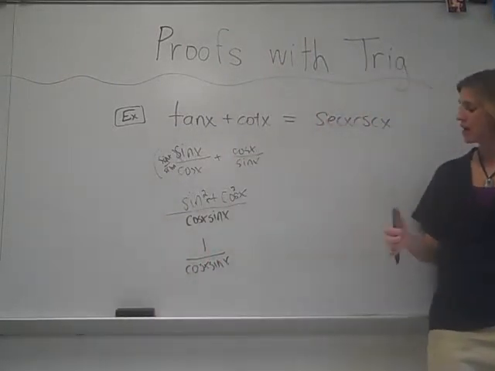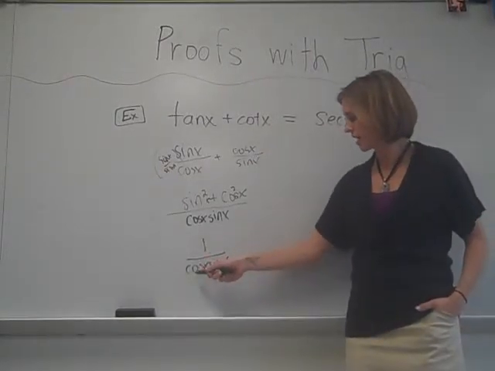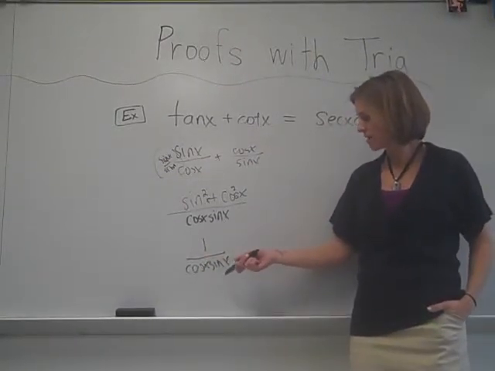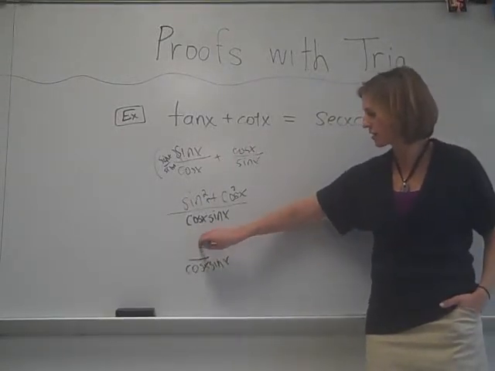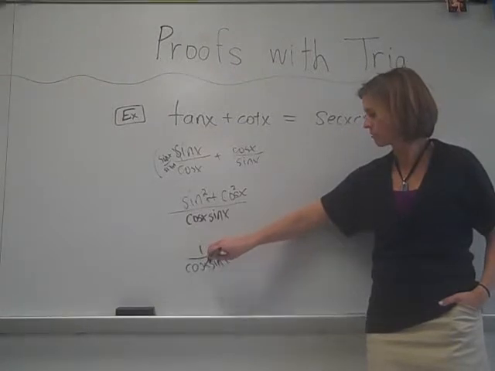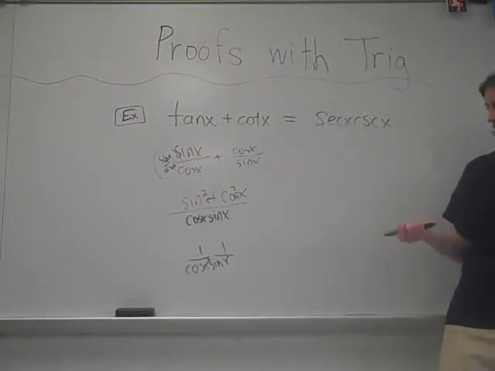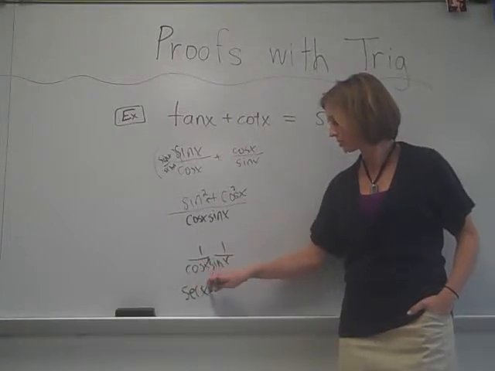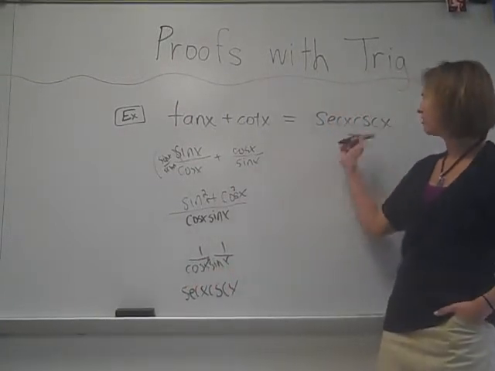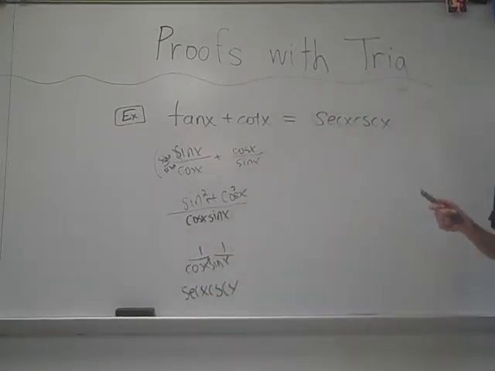And then I kind of have to pull this back apart. If I have 1 over cosine x sine x, since it's multiplication, you don't need to write this as a step, but this is the same thing as both over 1 or both under 1 multiplied. It's all multiplication, so that's all stuck together. So what's 1 over cosine times 1 over sine? It's secant times cosecant. And that's enough. I don't have to worry about the same order. If I had written cosecant, secant, that would be fine.